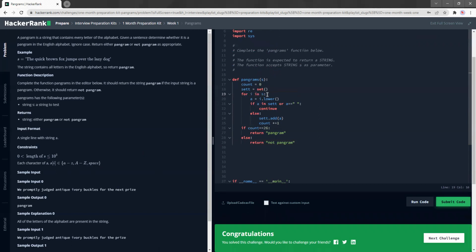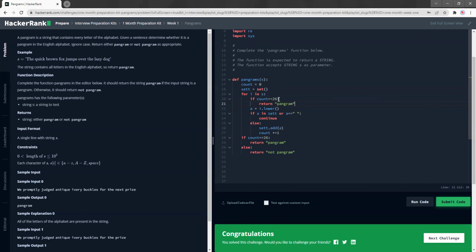So this is a special case whereby we can just keep a constant check over here. If count is equal to 26, we terminate the program earlier. So we just need to return pangram earlier.